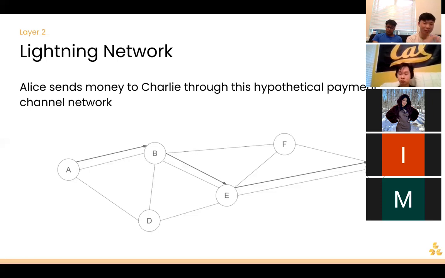As long as there's a path between 2 nodes, then a transfer of money can exist that doesn't have to be on chain. This can be off chain, which means that you don't need to pay transaction fees. You don't need to wait for the 6-block confirmation time. You don't need to do all of these things that are required when you are on chain. You just need to use the Lightning Network and make sure you have that opening transaction that is on chain, keep in mind, to open up the payment channel, and then the closing transaction to settle all balances to whoever you paid throughout the duration of your stay in the Lightning Network.